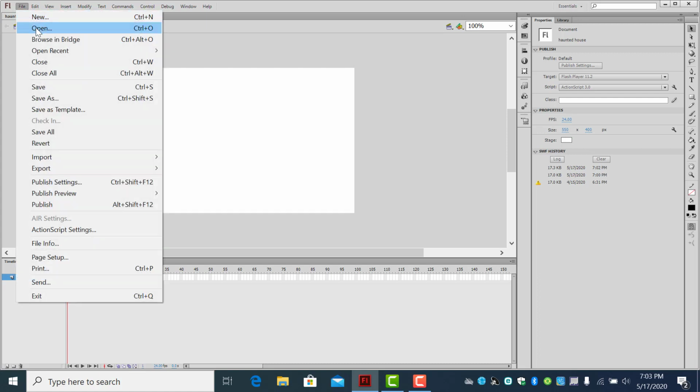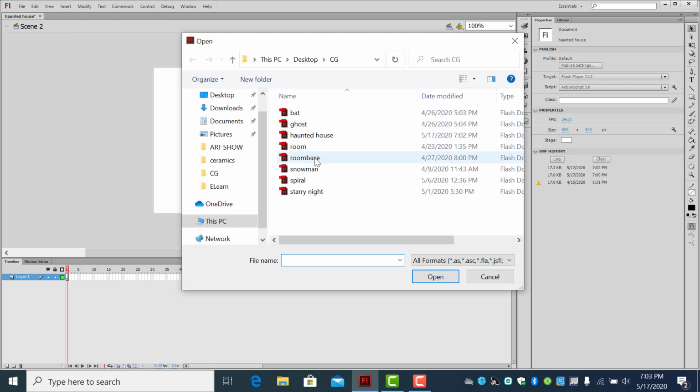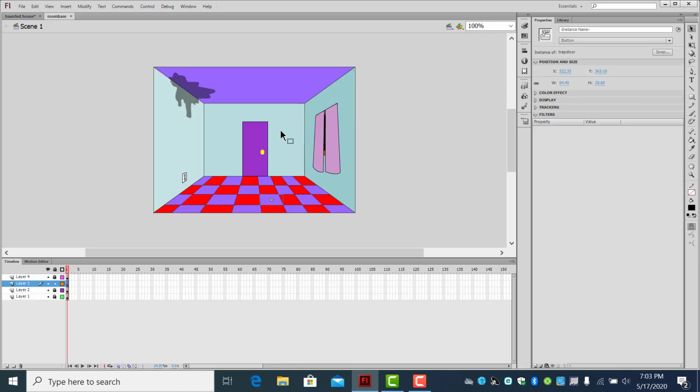So let's go to File, Open, and open up that room you made, that one-point perspective room. Remember this one? Now, you may have multiple layers, you may not. Either way, down here it should be 1 frame long because this movie was just 1 frame long.